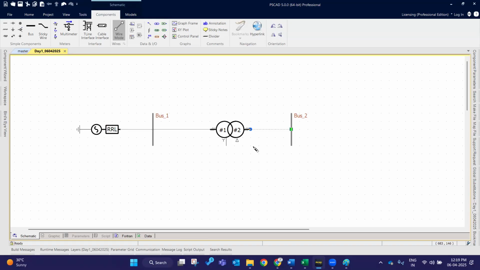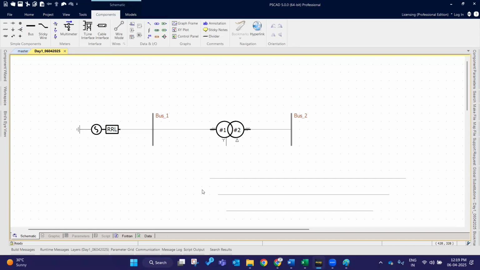Clear? After that, this pencil element will continue. If you click anywhere in the system, it will come like this. To get rid of this, you can directly select the wire mode once again. Upon selecting, you will get your cursor back. Or else, just select this, draw, and after completing, press Escape.